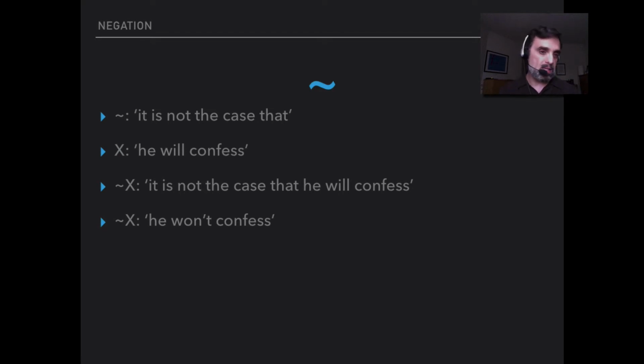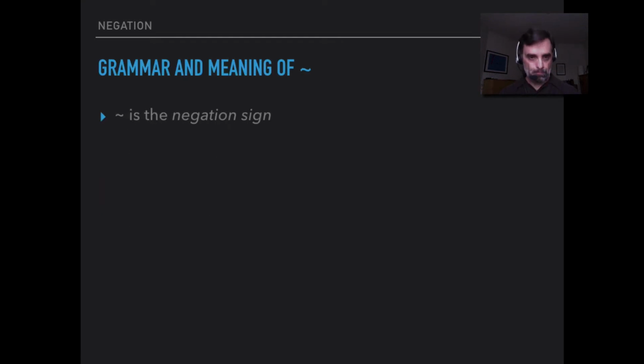So that's how this basically works. We call this symbol the negation sign, and we also call it the tilde. The tilde is, it's not quite accurate. In some languages like Spanish, this symbol occurs on the top of some consonants like over N, and it means you get a "ny" sound.